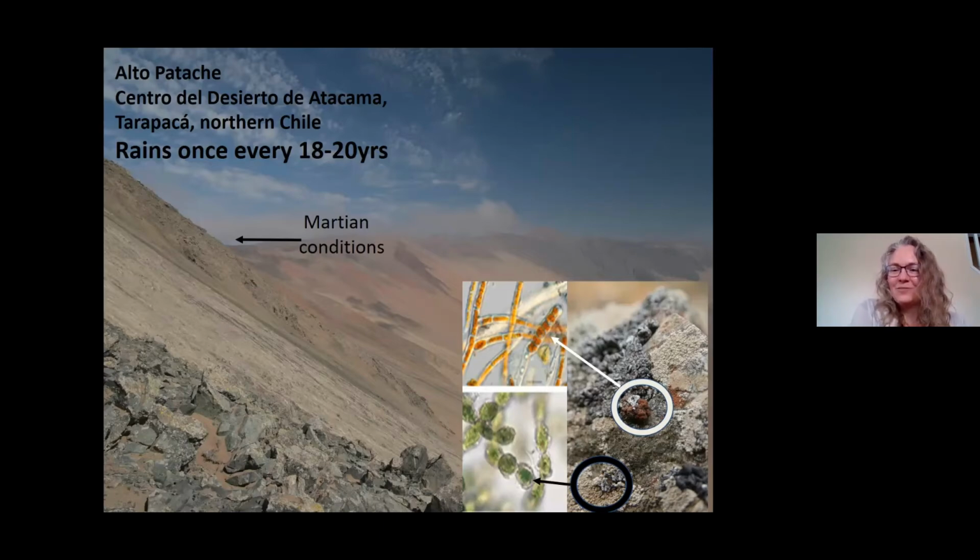I actually have a question. This is Cheryl. How old are some lichens, like where you're talking about in Chile there? Are they very ancient lichens? We think so. They grow really, really slowly. So if there's a lichen and it's maybe 2 inches across, we can guess that that's maybe 200 years old, maybe more, because they're growing so slowly, it's so stressful.